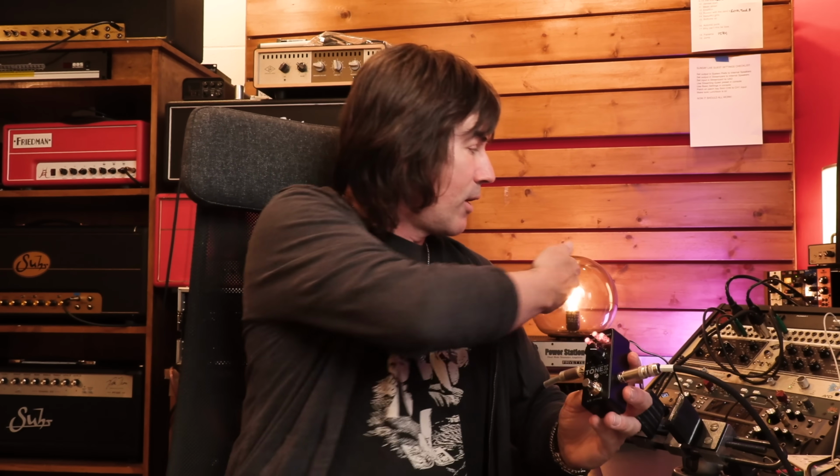But I also wanted to try using it as a preamp and run just an amplifier capture on the ToneX ONE and then come out of it into a power amp and speakers and mic up the speaker cab. So this would become essentially your preamp, and then you could plug it into the effects return of an amplifier, or maybe a little power amp, like a little solid state one, a little class D one, or even into a tube power amp like mine here, the Fryette Power Station. And then out into a cabinet, mic it up. So I'm going to show you those parts and tones soloed outside of the mix and play a little bit more through the pedal here in just a second.